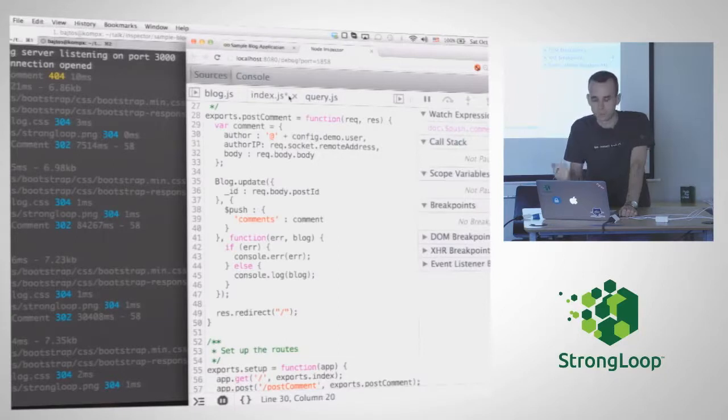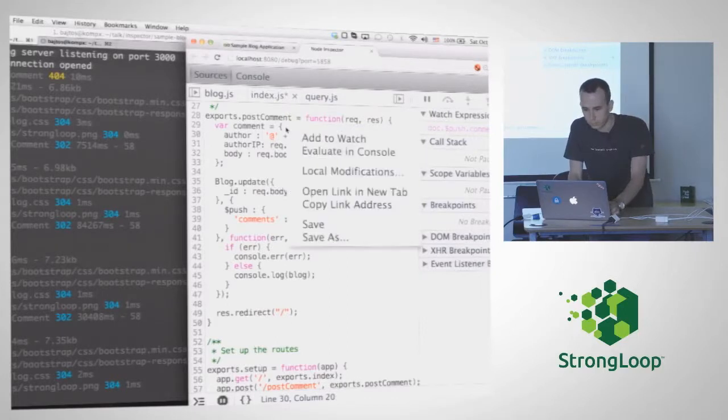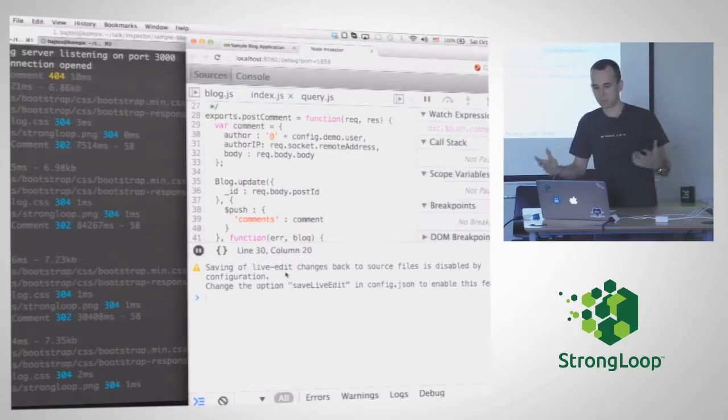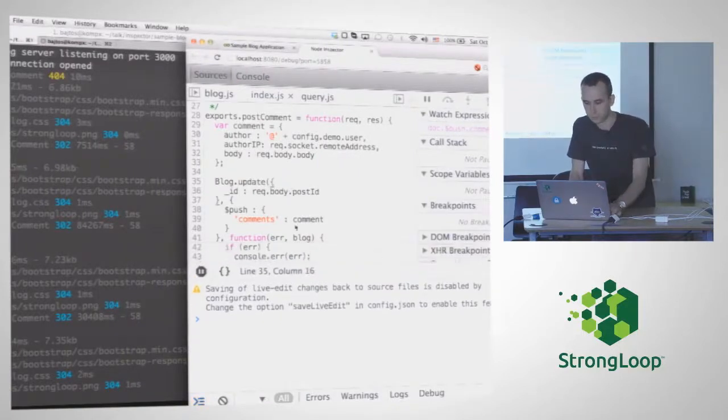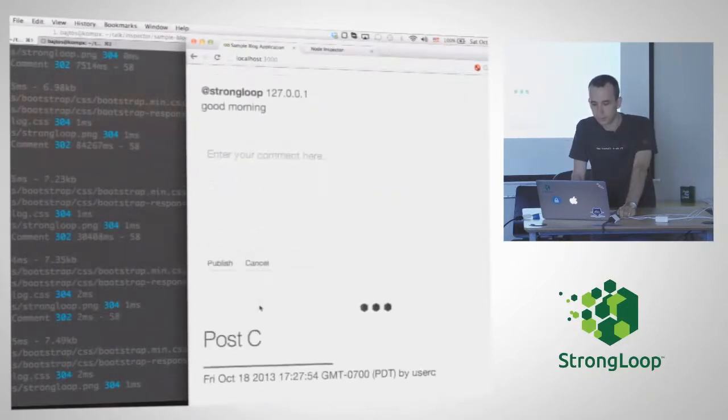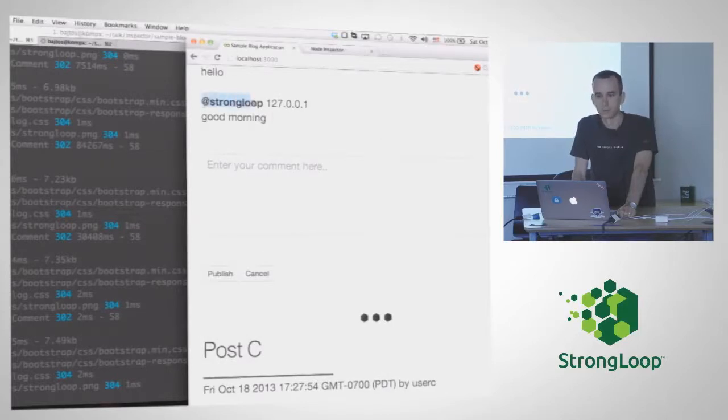You can see the small asterisk, it's telling you that the file was not saved to your node runtime, so you just hit save, or Alt+S. And now we get a warning that we saved it only to your node runtime, but it wasn't saved to your file, which is disabled by default as a kind of security, but you can enable it in the configuration file, in which case all the changes will be persisted to your file, so you can use Node Inspector as your IDE for editing your files. So that's sort of nice. And now when I create yet another comment, it should contain the modified username containing the @ at the beginning.